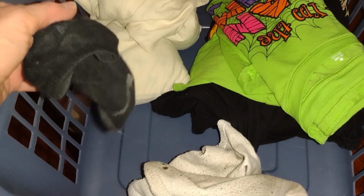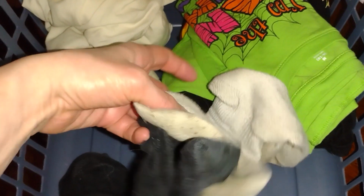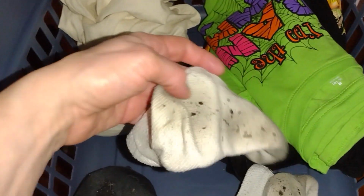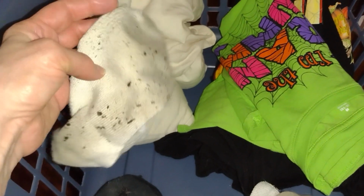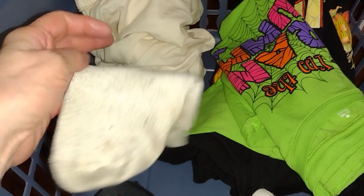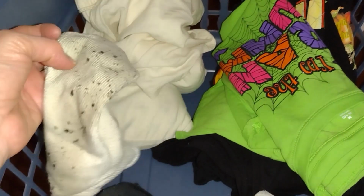And then I had some footies. I dropped them down the bottom of my closet when I changed clothes, and I'm not even going to wash them. These are going to get tossed in the trash. We have cats, so of course there's cat hair. But they got holes in them. And these, because of that gummy junk that the padding leaves on the floor, I ruined my socks, but they were old. I had them for a long time, so ain't no big loss. And I'm not even going to try to wash them. I'm just going to toss them. I've had them for years.